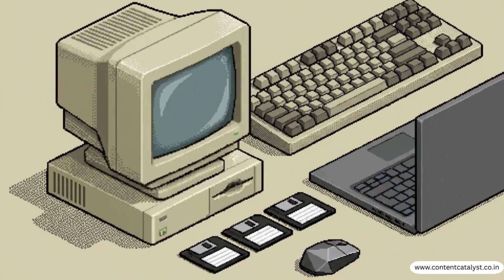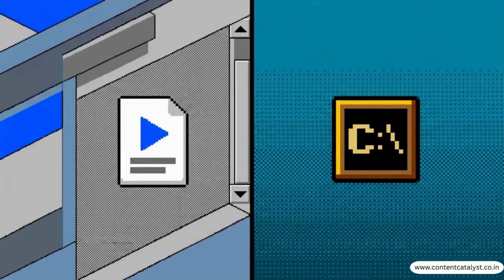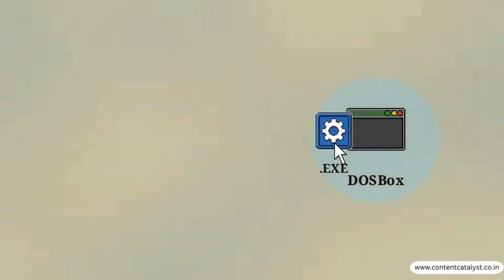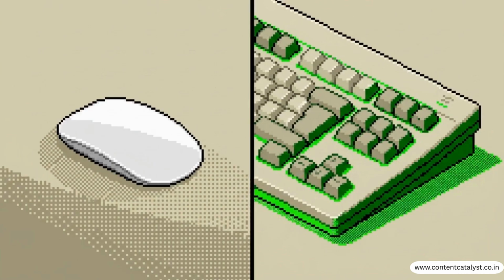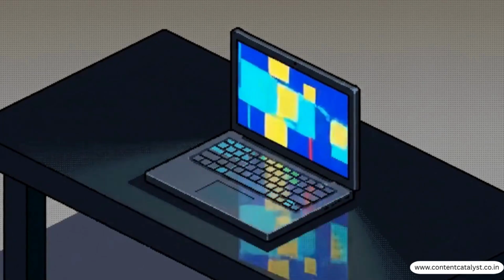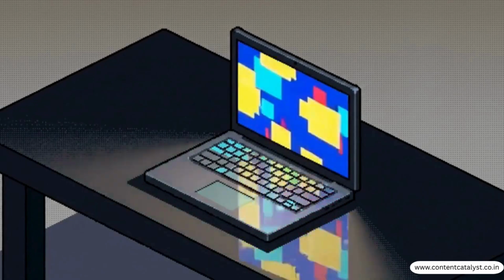If you prefer to skip the manual typing, there is a much faster modern shortcut. Open your File Explorer and position it so you can see both the game's executable file and your DOSBox application icon. You can simply drag and drop the .exe file directly onto the DOSBox icon. The software will launch instantly. While the drag-and-drop method is more efficient for a modern workflow, the manual command line approach preserves the actual operational experience of early computing. As the game bursts to life, you'll immediately see the geometric pixel art and hear the chiptune audio that makes retro gaming so distinct.